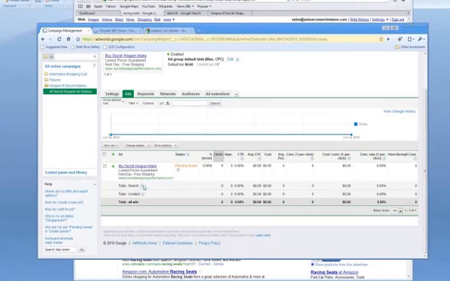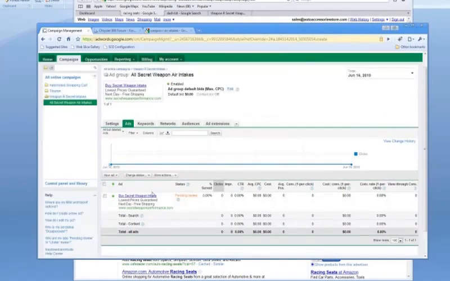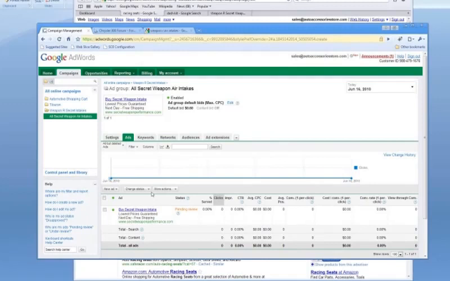I know a lot of people say this is the easiest way to get traffic because you pay for it. As you can see, it's not that easy to set up, but once you set it up and you're done with it, then it's easy because you're just monetizing without doing much on it.